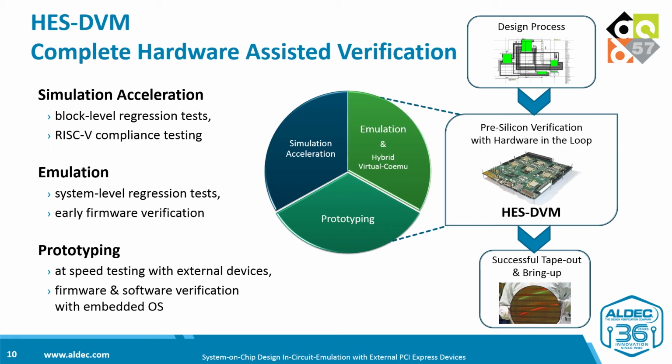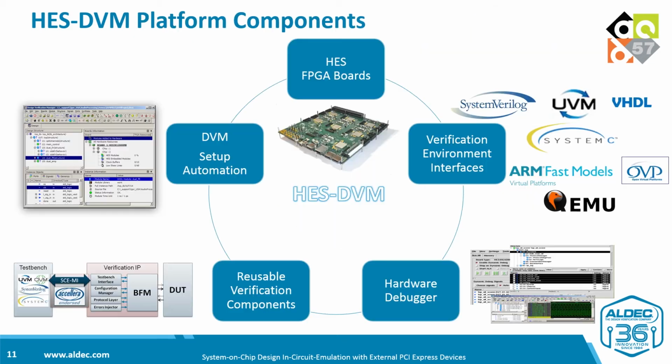With Aldec HES-DVM, you can reuse one FPGA board throughout all design verification stages, starting from simulation acceleration and closing the process with physical prototyping. Aldec HES-DVM platform consists of hardware, software, and reusable verification components. HES boards are state-of-the-art FPGA prototyping boards available in various form factors and in single or multiple FPGA configurations. Software components facilitate integration with users' verification environment.